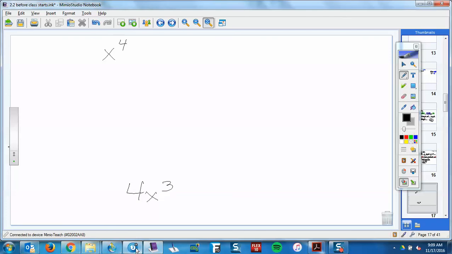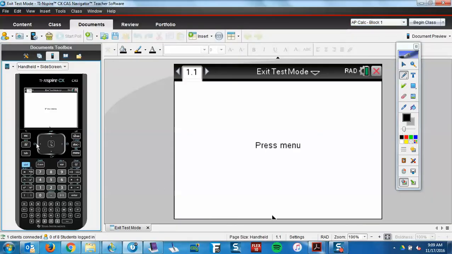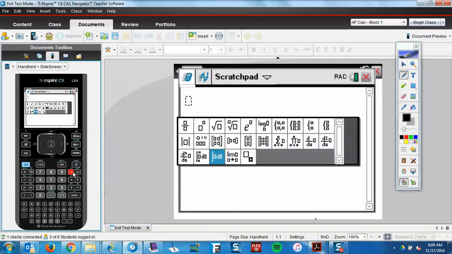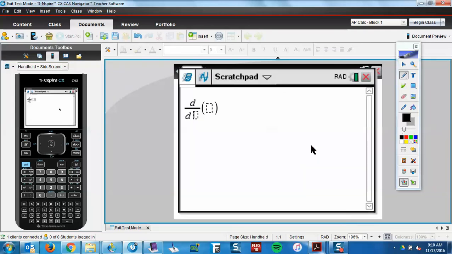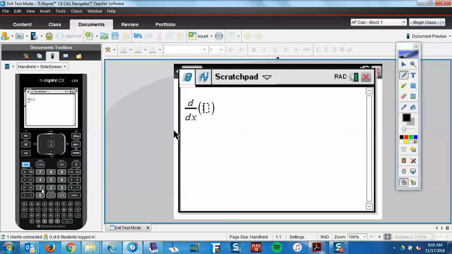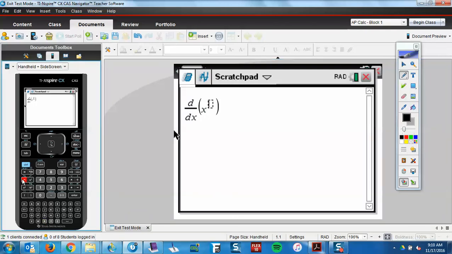Your calculator actually will do these. If you go right next to the 9 right here. Now, I know you're not going to use this that often because most of the time this is going to be a no calculator kind of thing. But see this button right here, that Leibniz notation? Put an x to the fourth right there. And enter.